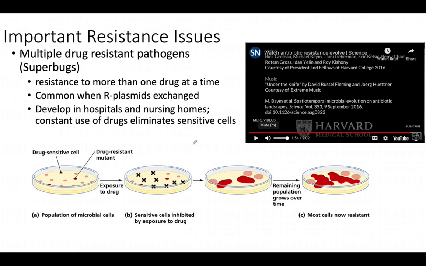So that video helps illustrate this fact that as a drug is used and as the concentration increases, it only takes one mutation. In that video, it actually showed multiple mutations occurring over time, these step-by-step changes that allow a bacteria that wasn't resistant at all, but now it can survive in something that's 1,000 times more concentrated than the original antibiotic. And so that's the problem that we encounter. The more that we use an antibiotic, the more that the bacteria is exposed to it, it provides the selection needed for that mutation to take hold and grow and spread within a population. So it's a growing concern across the planet.